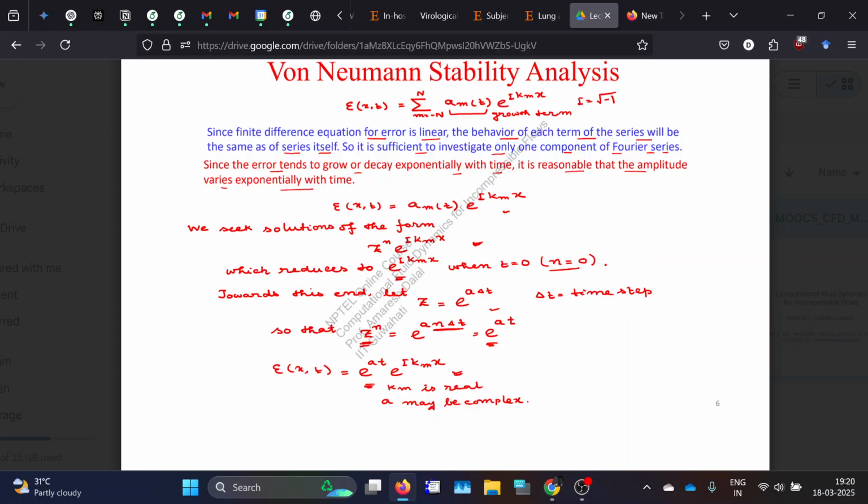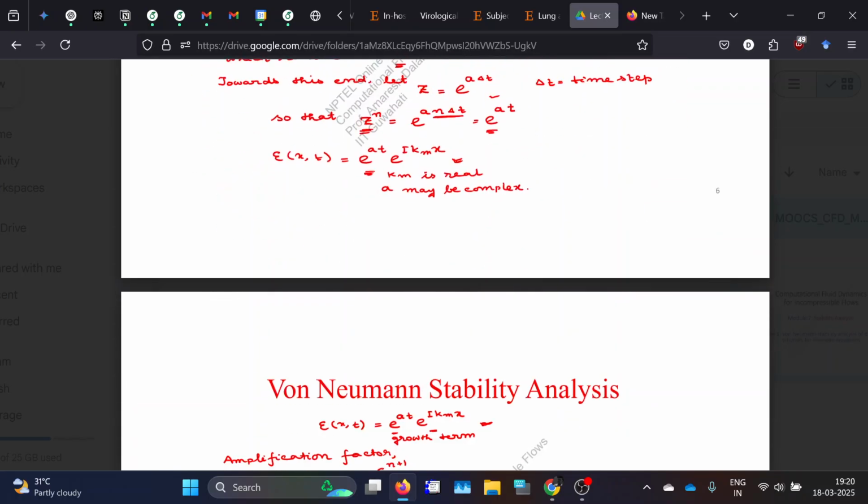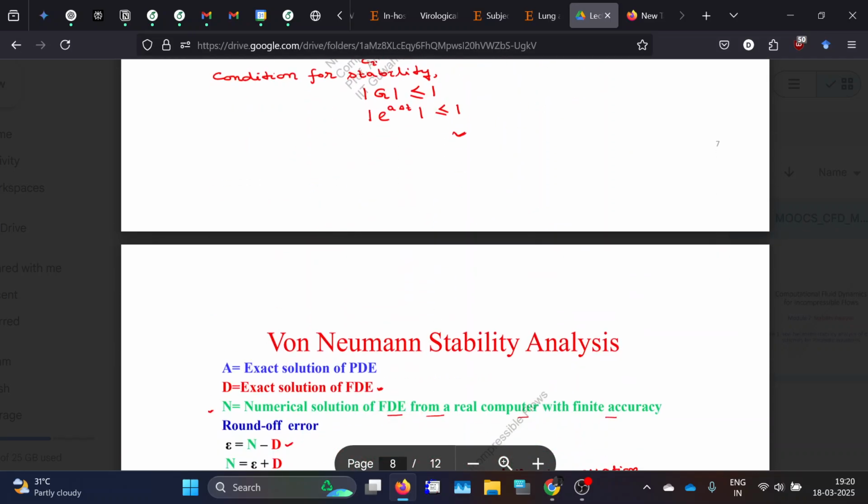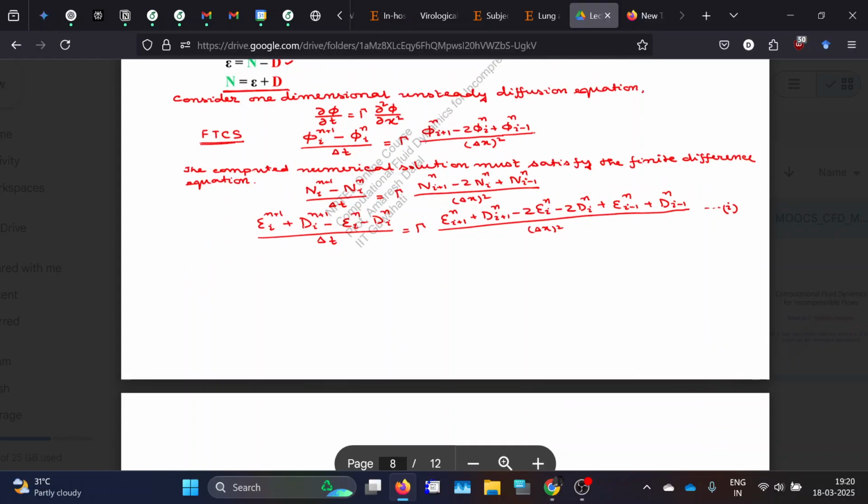Okay. Next, we understand that the amplification factor should be less than one, meaning it should not grow. But at the same time, it was said that it is okay if it is only bounded. My doubt is: if it is bounded, how does it help? Every time it should decay; bounded is not enough. It should be less than one.